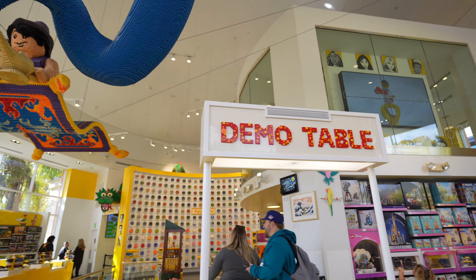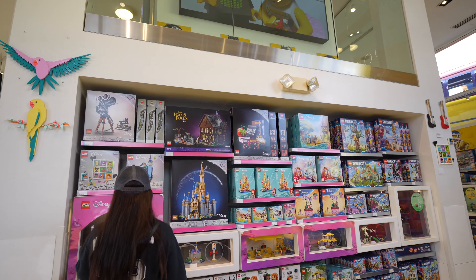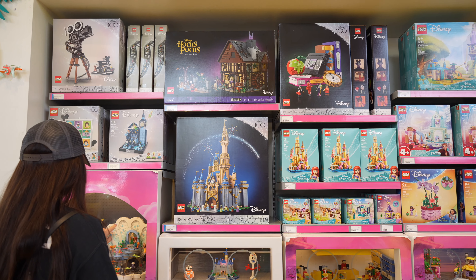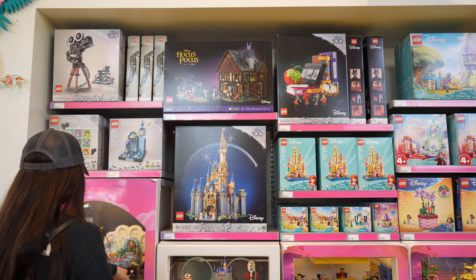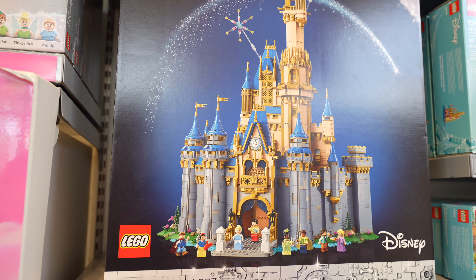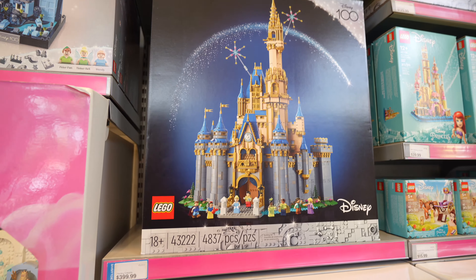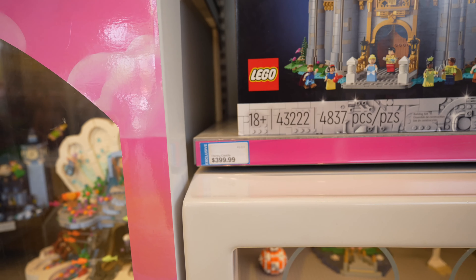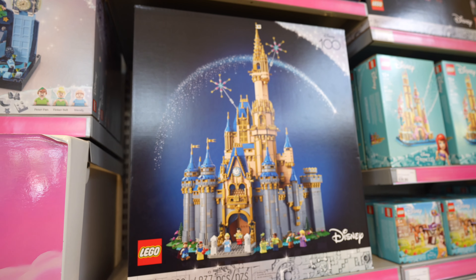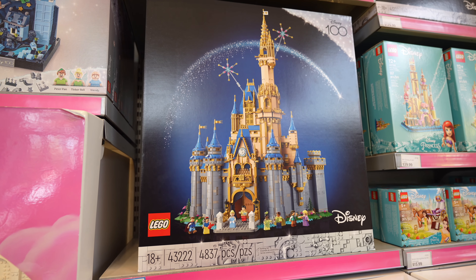So we finally got inside the Lego store. The whole reason why I came in here is because through the window, this Walt Disney World castle caught my attention. I've seen it before - I've actually helped build one of these - but I just wanted to show you guys in case anybody's looking for this. This thing is a lot to build, but it's a lot of fun, a lot of instructions and pieces. This one's $399.99. I really wish and hope that they make a Sleeping Beauty castle because Cinderella castle is cool, but we need one for our park.